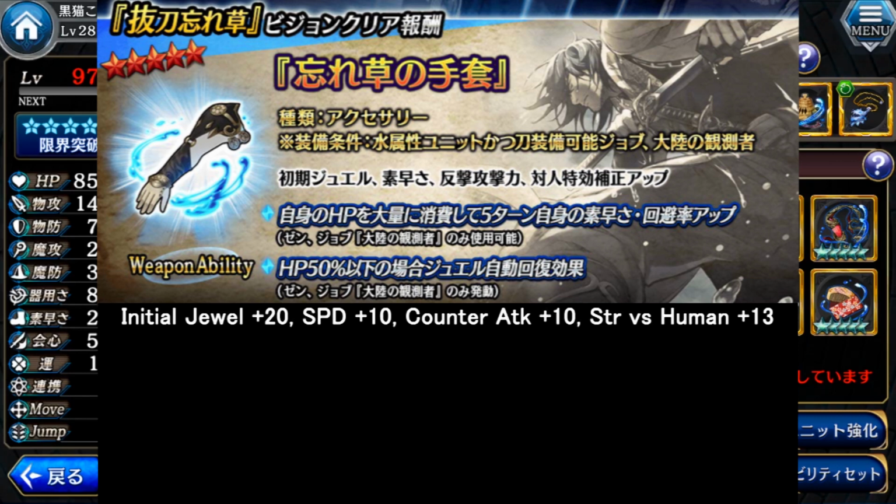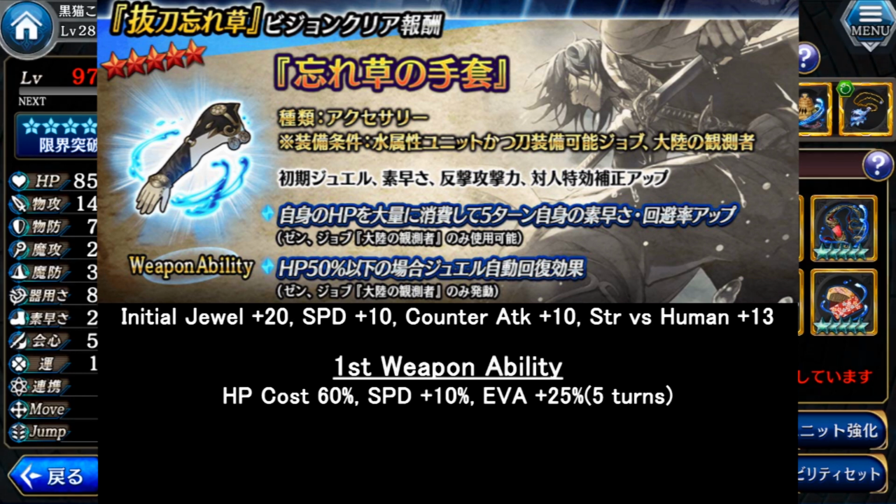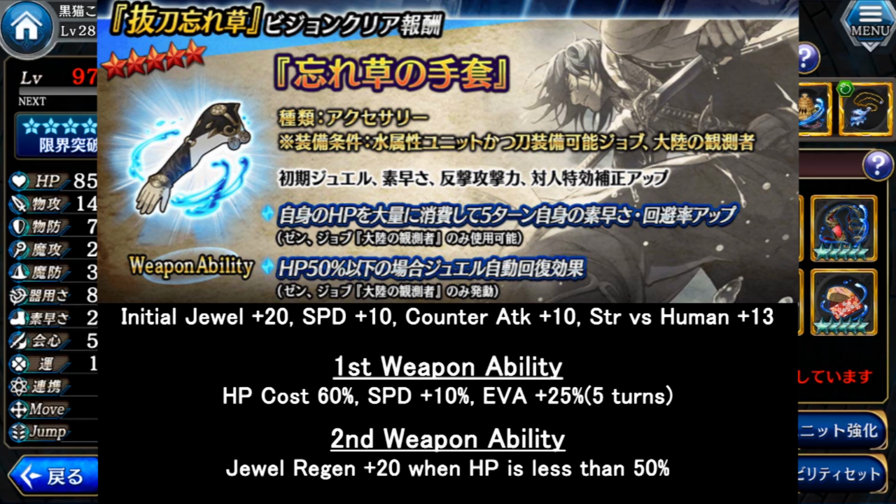For the first weapon ability, it reduces his HP, but for 5 turns, his speed and evasion go up. So technically after you use this weapon ability, his HP will be less than 50%. And then for the second weapon ability, when his HP is below 50%, he will have the dual regen. Yeah, it's a combo, seriously. So technically, after you use the first weapon ability, not only do you have the dual regen, you can also use all the chain combo.